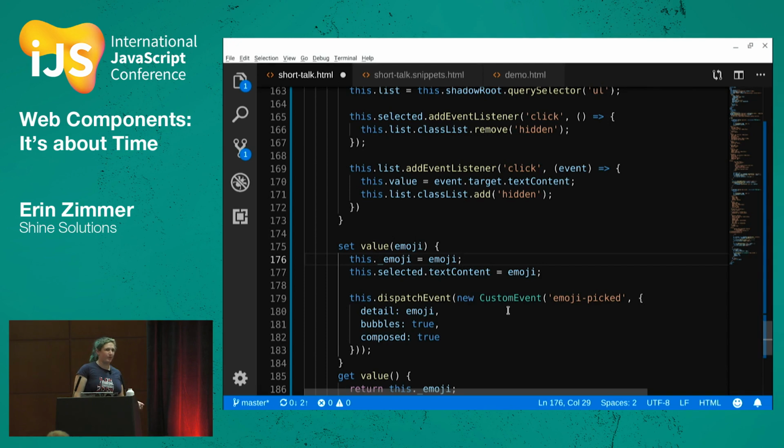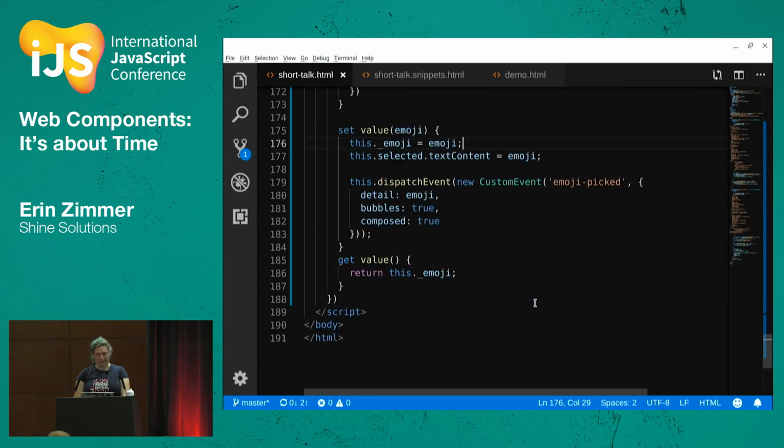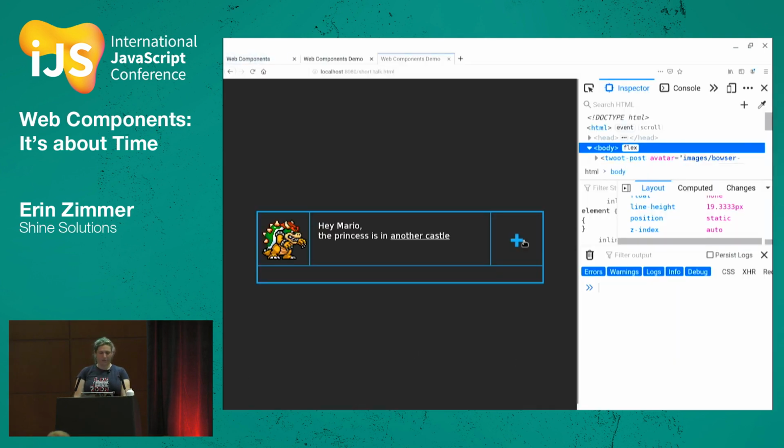Proper actual private properties are in the process of being added to the browsers. There is a standard for it. They're just not here quite yet. But once we've got that, this will be a bit better. All right, so now we can set aerial tramway. We can set whatever. We can set our value programmatically.